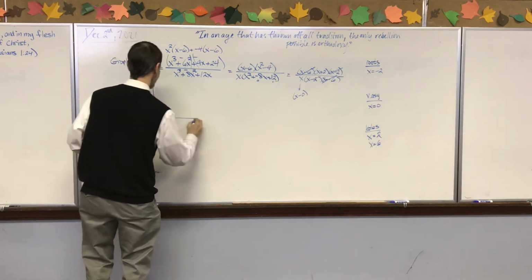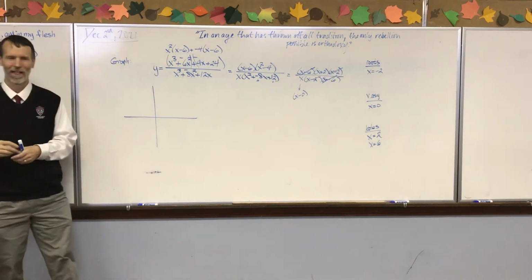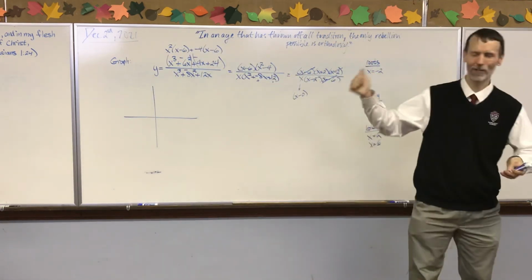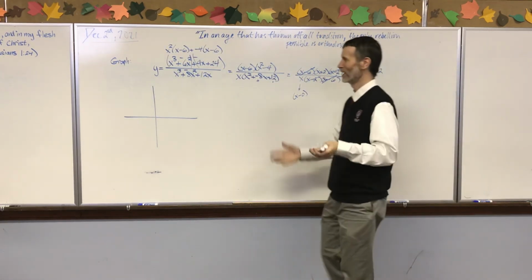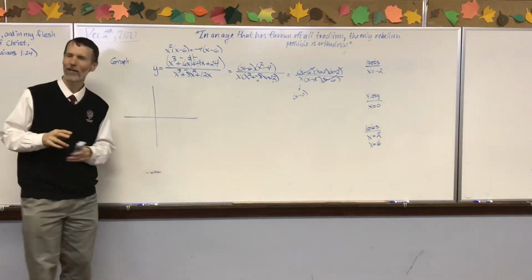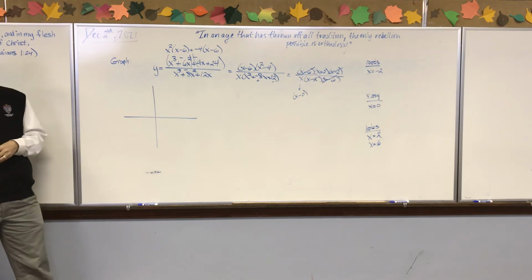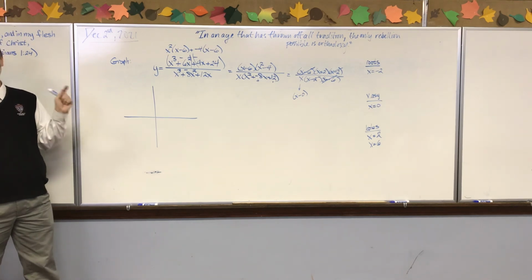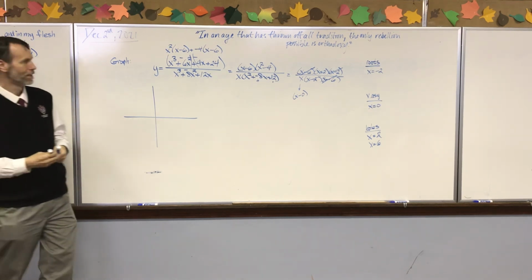You may use any tools at your disposal. Your knowledge of what the graph normally looks like, you can use plus minus notation, you can find an x-intercept, well, you got x-intercepts. You could try and find a y-intercept, etc. Somebody help me out. Where do you start? Is there anything you can nail down at this very instant? Go. You can put down the roots and the vertical asymptotes.